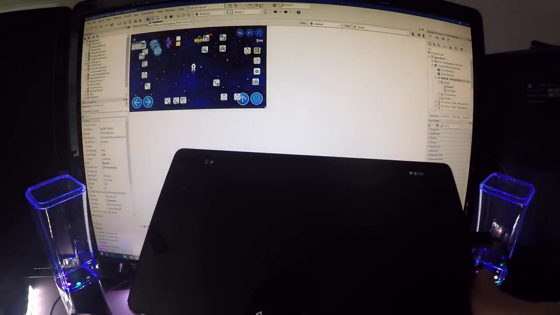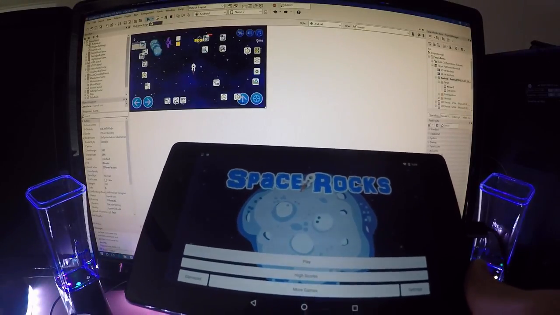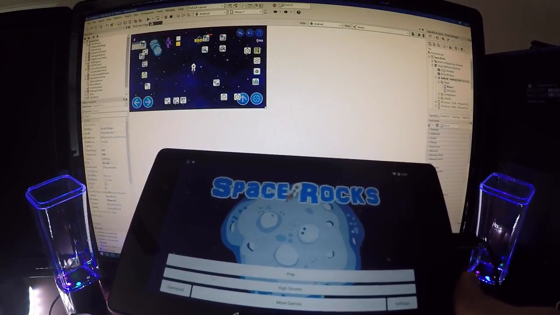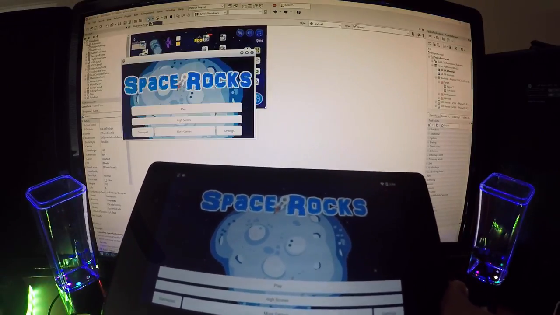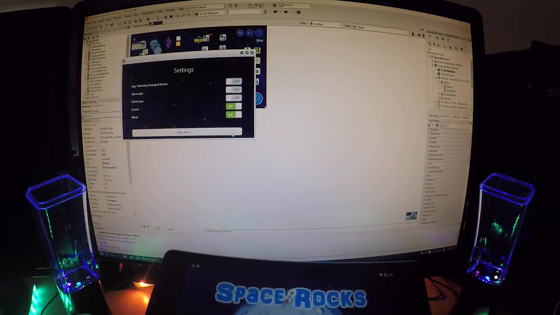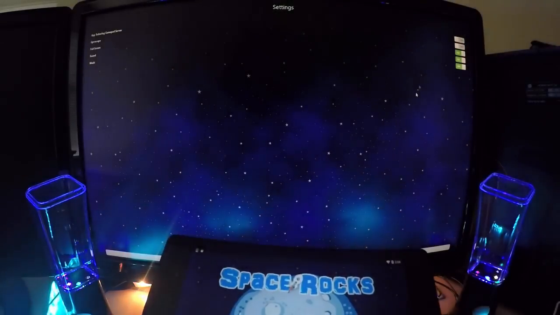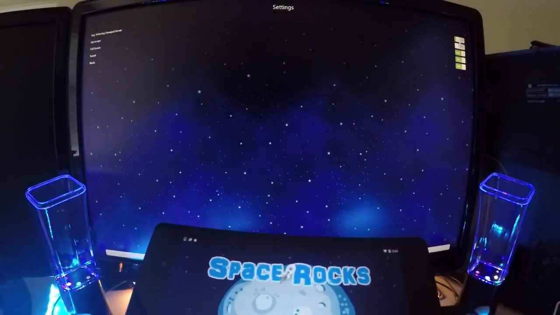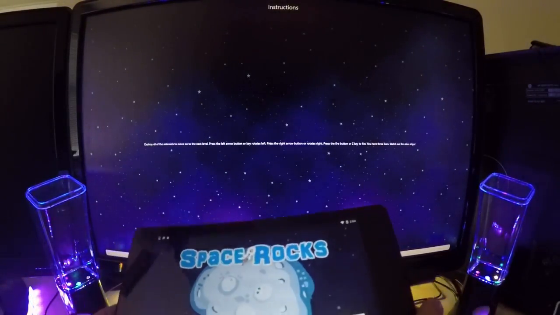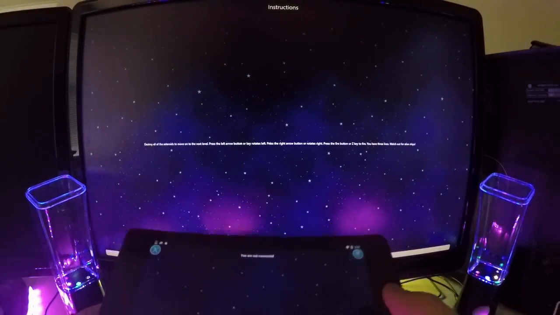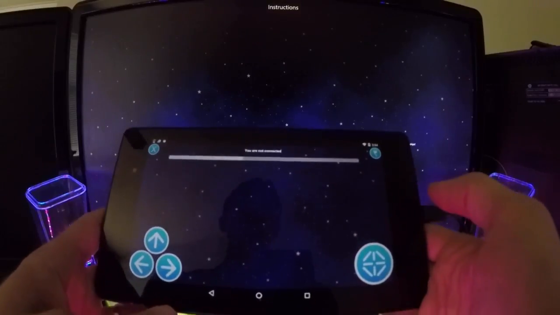We're going to demonstrate this, loaded up FireMonkey now, and so we've got Space Rocks running on the Android device. I'm going to go over here to the Windows 32 target. I'm going to deploy it to that target, and then I'm going to go to settings. I'm going to set it to full screen. I'm going to turn on the app tethering gamepad server. I'm going to go to the main menu. I'm going to go to play, and then I'm going to go to the gamepad over here, and I'm going to connect to the Windows machine.